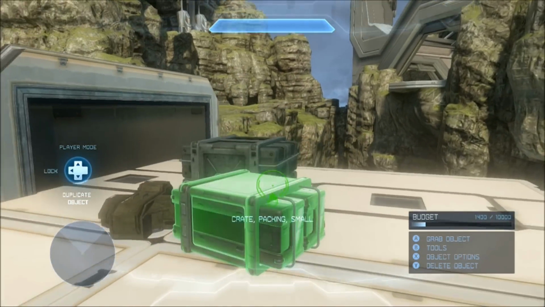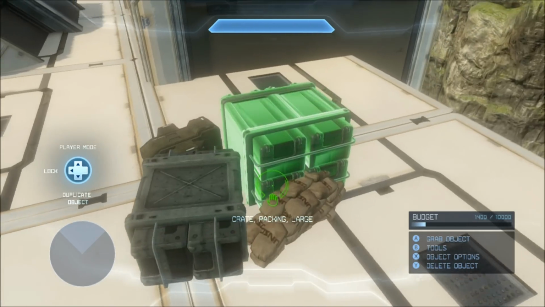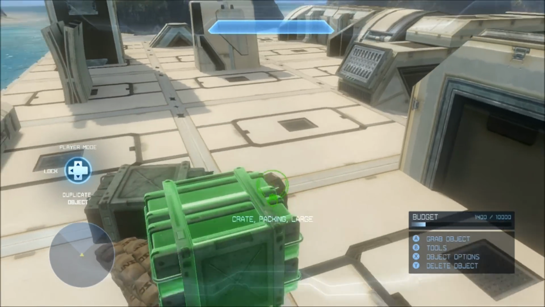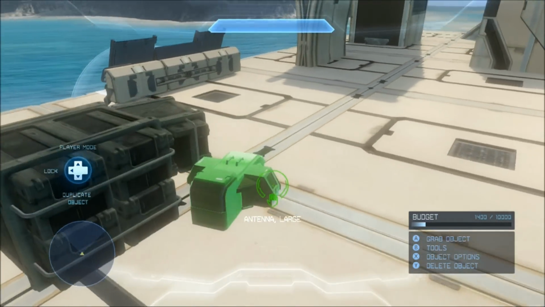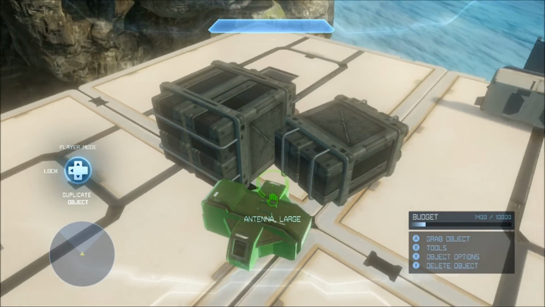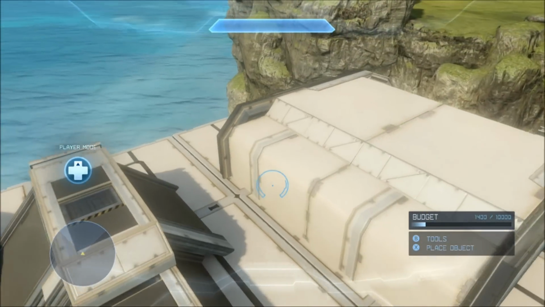And yep, so this next one is kind of obvious. Just use assorted crates. They give you a large assortment of crates you can use in Halo 4 Forge. You can easily just put them in with other types of things like Dominion objects such as a Santana and sandbags and stuff like that.